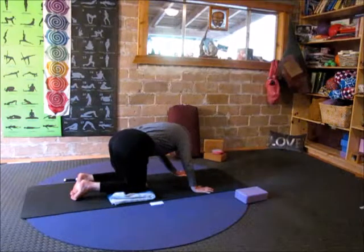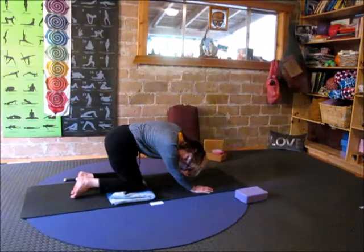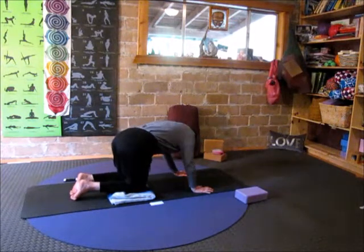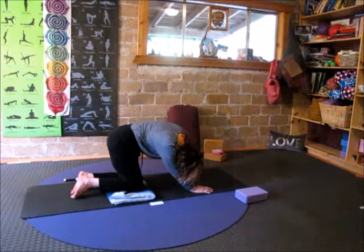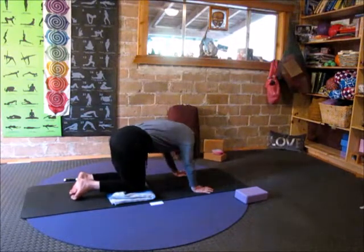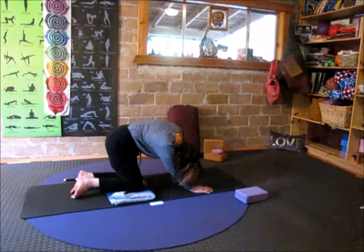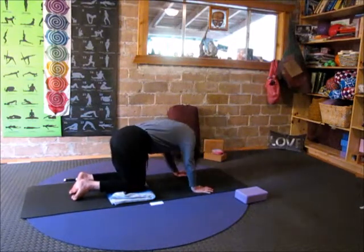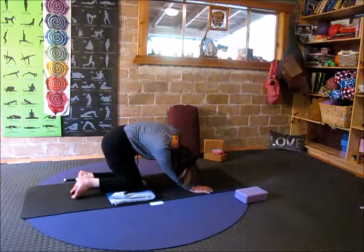As you tap the chin to the shoulder, let the head become a little heavier, like we're a Raggedy Ann doll. And now it's just a little tap wherever you can. Let the body move like this. Nice and easy.